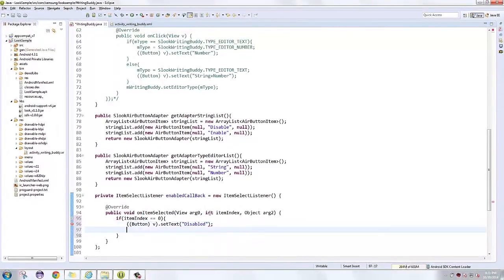Since I added disable first, when item index is equal to 0, it should disable the feature.